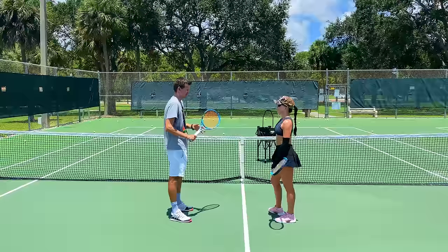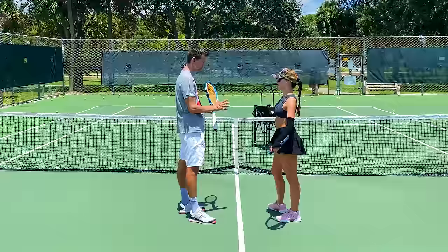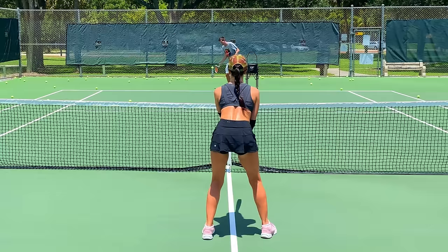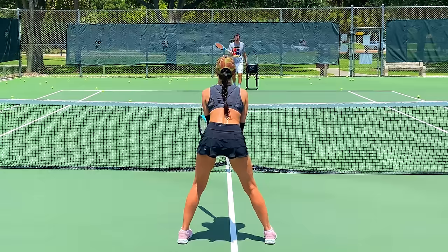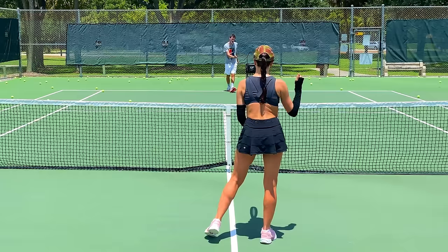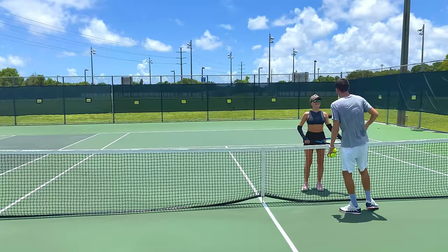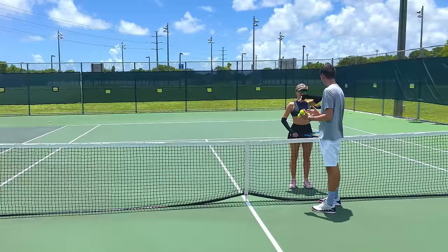You've already learned how to volley from a stationary position and moving forward — great job. Now I'm going to hit the ball harder and you're just going to stand here and deflect it back, because that's the reality: when you come to the net, people are going to hit it harder. Don't swing — if you swing you lose control immediately. That's why it's important to freeze the racket and block the ball. If you're in the ready position with elbows in front, it makes it a lot easier to react.